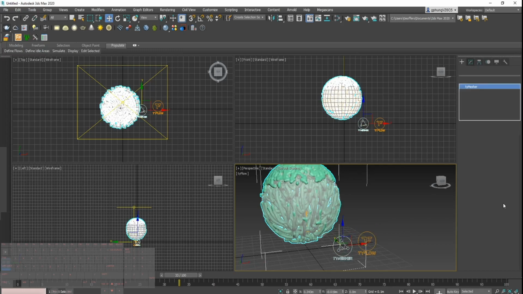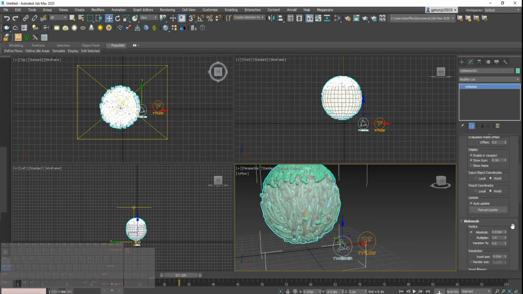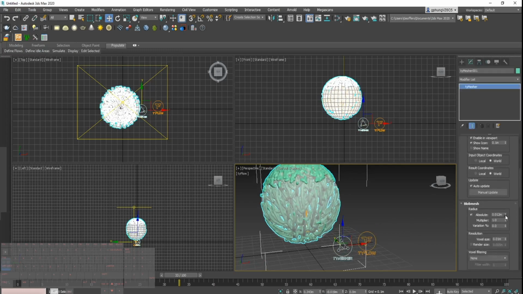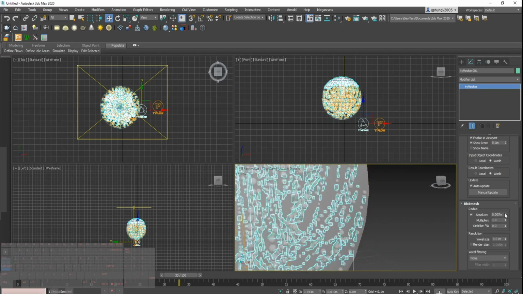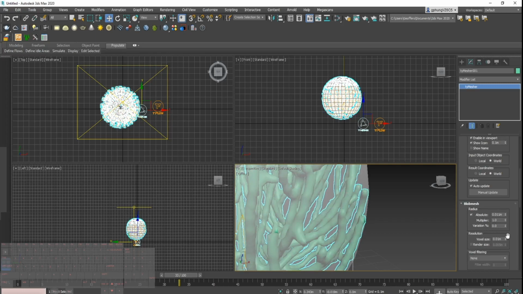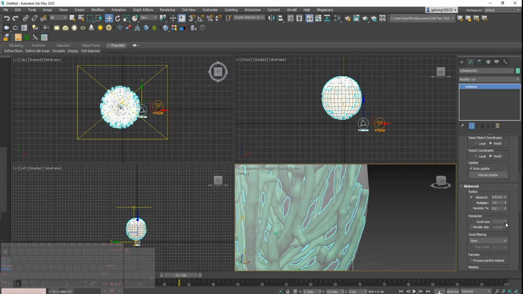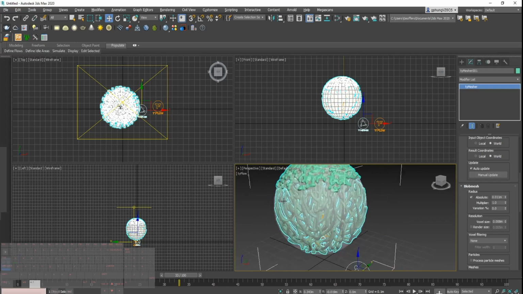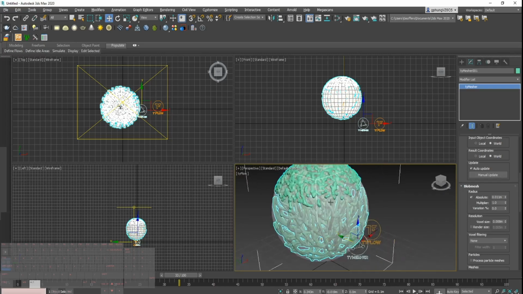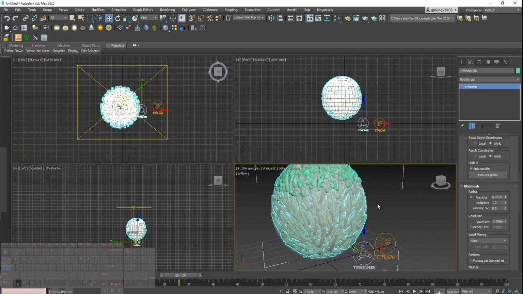We go to modifier and reduce the radius of it. You can change the voxel size so it's more accurate-ish, but yeah, it looks like a really cool coral for now.